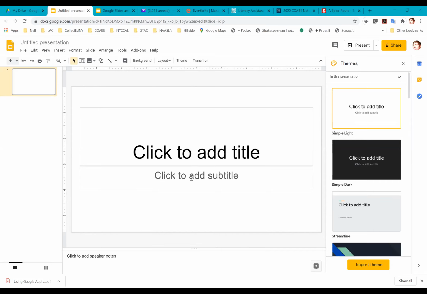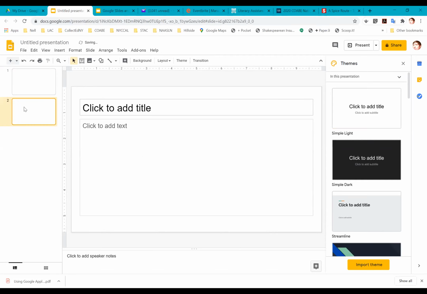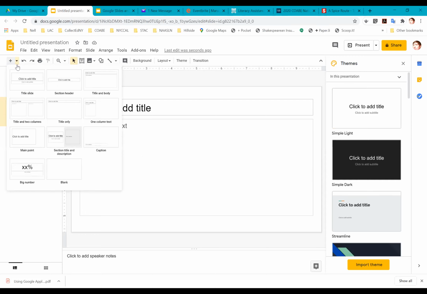To add another slide, so again, the default is always a title slide. To add another slide, we click on the plus sign. So we have our second slide, and again, the default is usually this style where you have a title on the top and a text box underneath that. If I do the downward arrow here, you can see all my different slide types. And this is just, again, default inside slides.